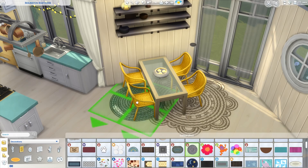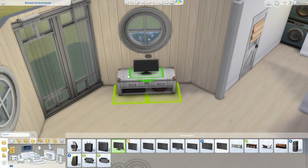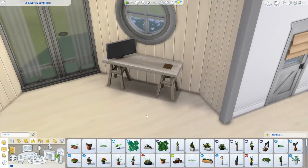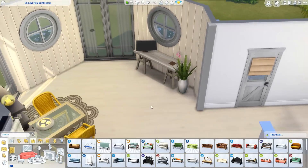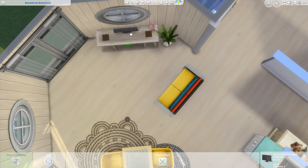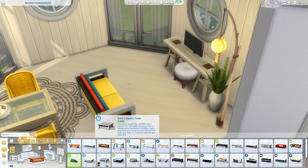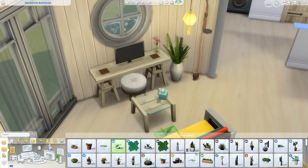I realized I used those yellow chairs from Laundry Day — I used them in another build that's probably going up on the channel later this week — and that build has a very similar color scheme to this one, especially on the outside. I'm going to try to space them out a bit because they look so similar. I built this over a month ago and the other one — it's actually a restaurant, not a house — very recently, so I wasn't even thinking about this when I built that. They just ended up with very similar color schemes: lots of white brick on the outside and lots of sunflowers and yellow flowers.